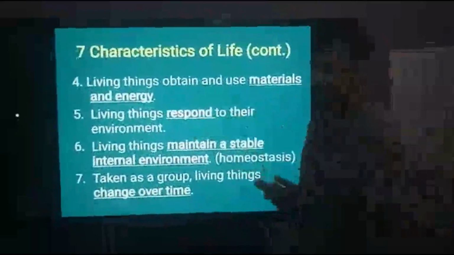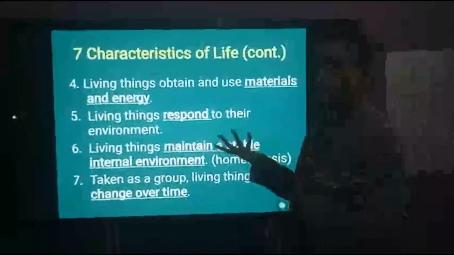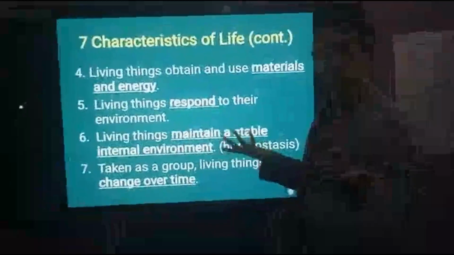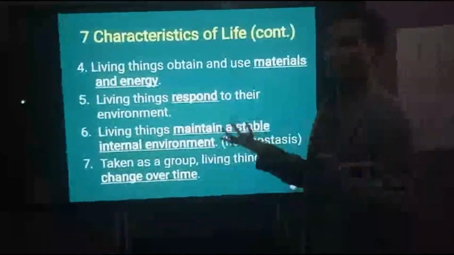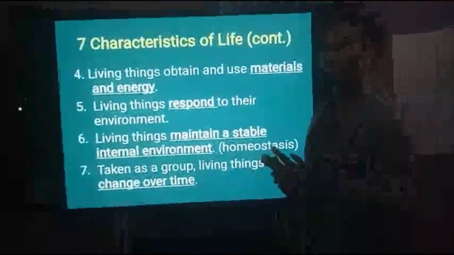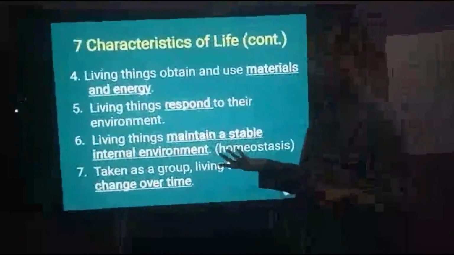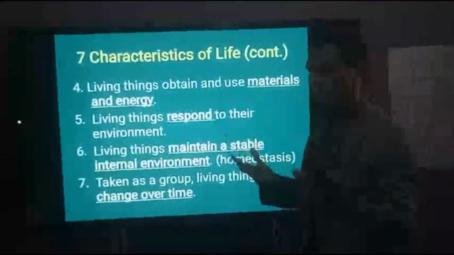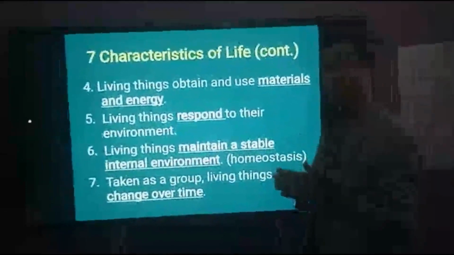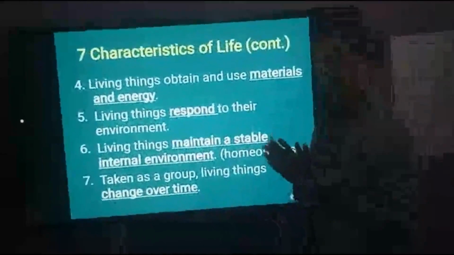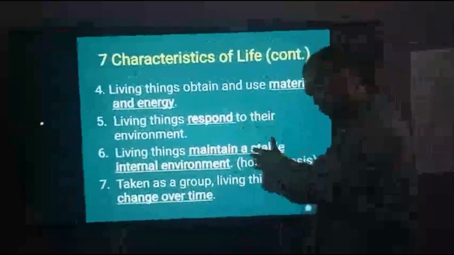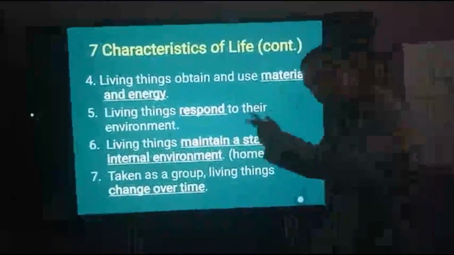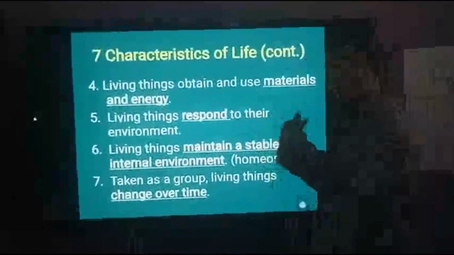I will explain to you. A scientist called Charles Darwin brought a new concept, and he introduced the concept called evolution. We know evolution is that living things change their characteristics and behaviors with time. We have a lesson about evolution, and we will describe it in a later topic.